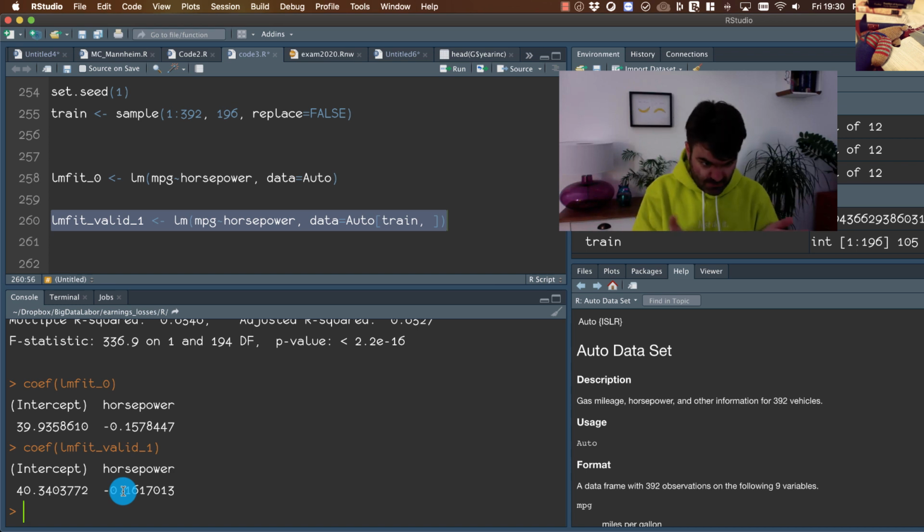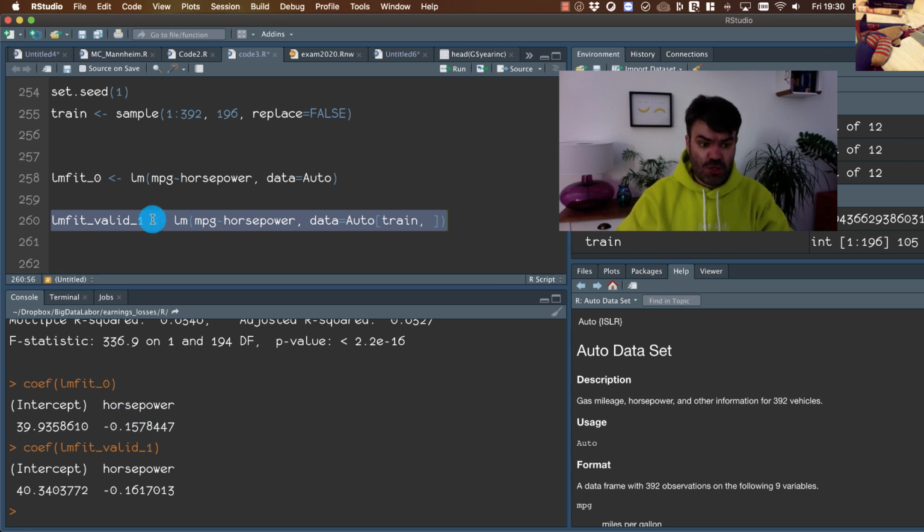Those estimates are quite similar, but they are not exactly the same. Always, if we choose different observations, those estimates will be slightly different. This is generated by the uncertainty that we cannot eliminate.